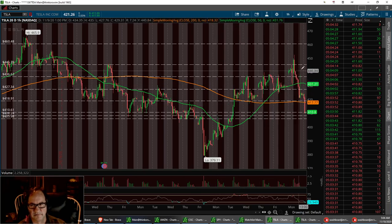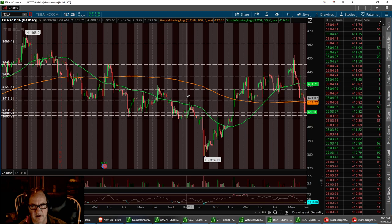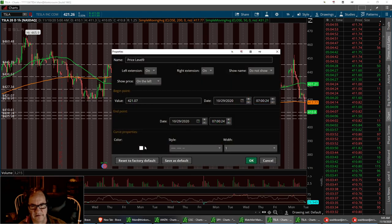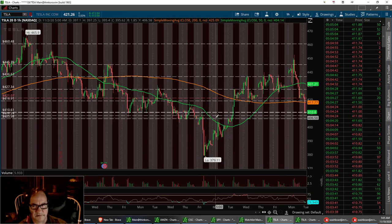Looks to me like it was getting ready to have a nice little breakout. We did find resistance right up in here, right around that $450 area. I've got a pivot point right at $420 — that's my little red line right in here, right around the $420 to $421 area. That's kind of like my little pivot point, which for now is called a resistance because we broke down below that level. I'd like to see the $410 hold. If not, low scenario, $406 for a strong buy, Tesla.